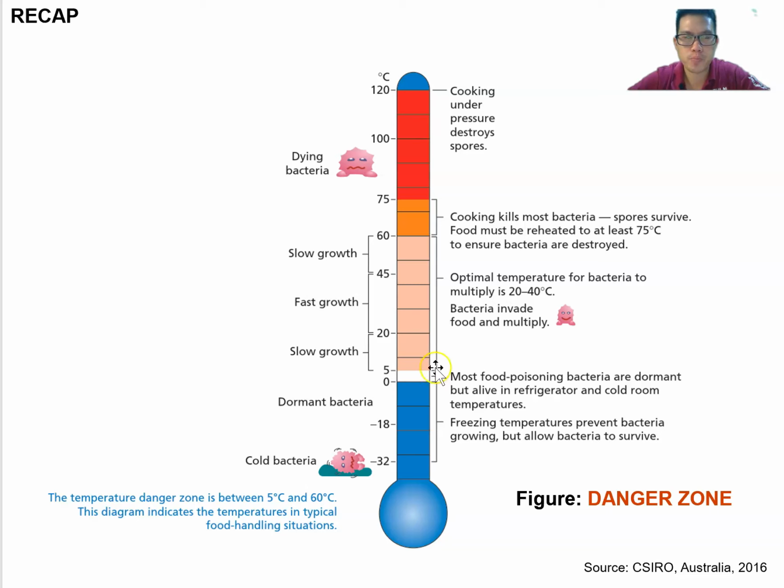If you are storing below 0 degrees Celsius, like the salad that you have washed, store it here so that you make the microorganisms sleep. Microorganisms won't die, but they grow very slowly and mostly sleep. They're still alive, but dormant. So storage here; for cooking, make sure you kill them, above 75 degrees. Here, the danger zone.